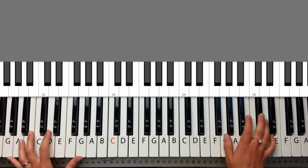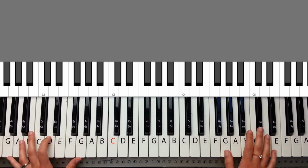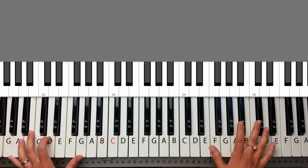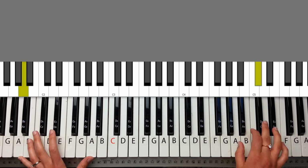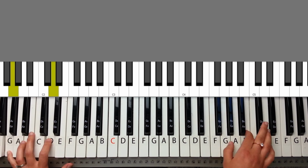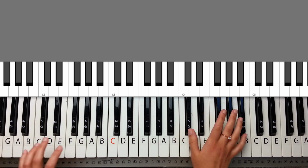I feel like at the very beginning, it almost sounds like they're playing these notes. Anyway, something like that. I'm going to leave it up to you guys if you want to improvise.